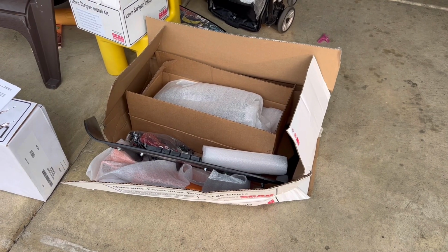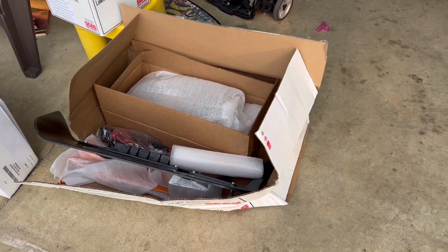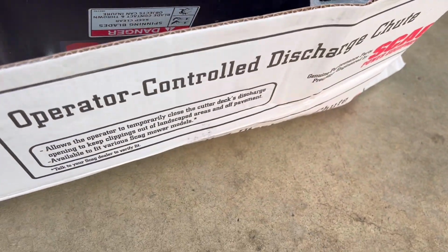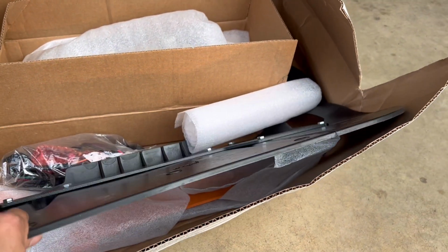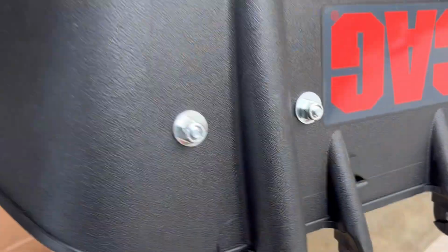All right, so yesterday when I called my local Scag dealer to ask for the OCDC, I thought the part number was going to be 923A, but I was informed that they have a new version, the 925A. That is the electric version instead of the manual. So I got it today. Let's see what's in the box.